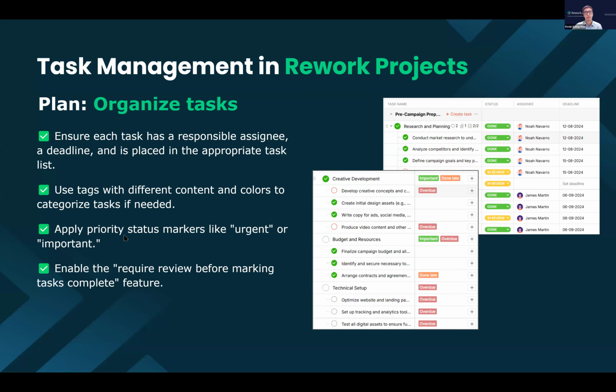And you can also use the priority status markers already in the system, like important or urgent. And finally, as I just guided you, you can enable the required review before marking task complete feature, so that you can always review the task after your team has done.